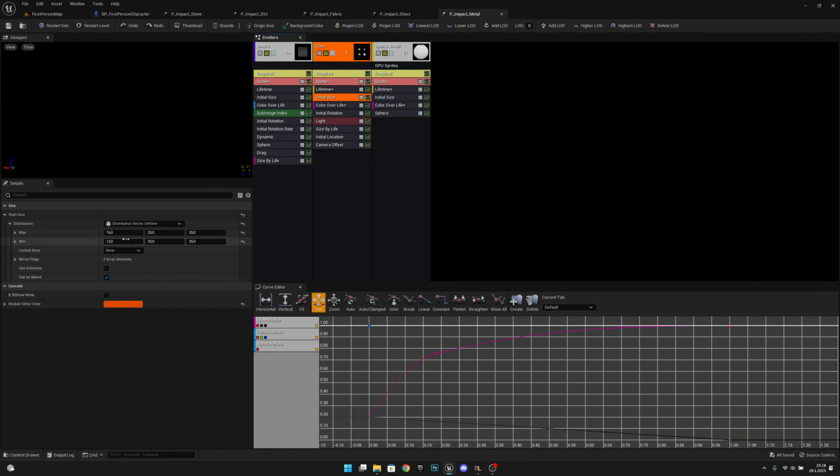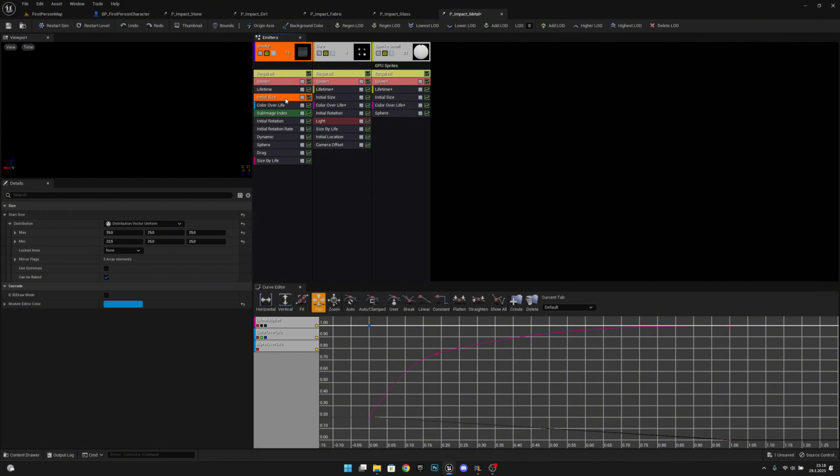So let's change the minimum value on the X to be like 5, and on the Y to be like 10, and on the Z to be like 10. And the lifetime, what do we want to set here? I don't think we want to change anything here. Let's check on the smoke. I think these values are good.